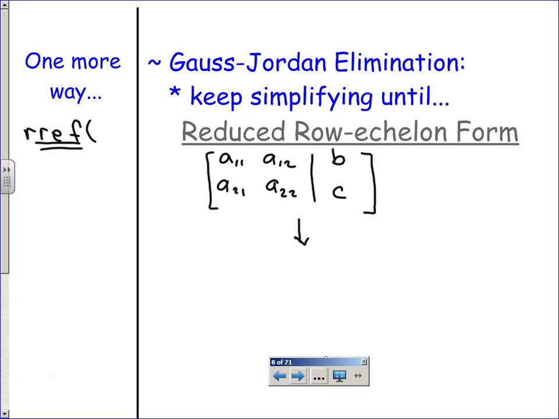And now that Kyle's back, I'll give the shout out one more time. Remember yesterday he was like, wait, so the identity is what we want to get when we're solving a system? It's perfect. It's exactly what we want. So why didn't we do RREF on the last page? It's going to take twice as much work. Not twice as much. We just have twice as many zeros to get. But that's okay. We can do it. And like you saw yesterday, it's worth it to get all the way down to RREF because your solutions are there, ready for you to answer.